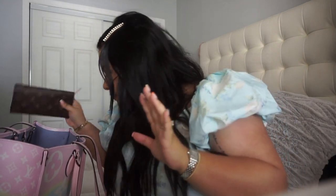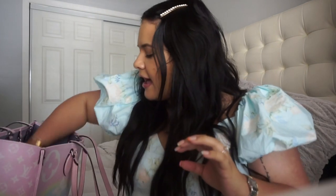Then we have my wallet. There's not much in here — I usually carry it around for when I have cash on me. I don't like putting cash in my card holders because it bunches up, so I always carry this around for when I have cash. And then I have my card holder — this is where I have all my cards and my driver's license. It's easy in and out.